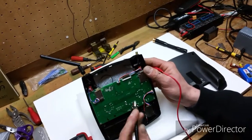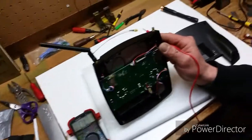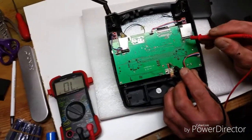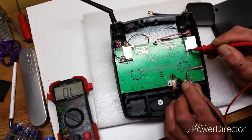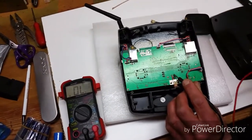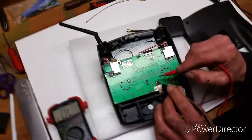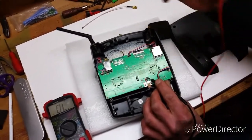Another thing you can do if you're really not sure is take one of your test leads, go to the main ground where the battery goes, and touch across here. It's not beeping — not beeping. You can run all the way across. There you go. There's also another one here. And it also should, from the battery to the outside — boom. So now we have signal going through the whole thing. You can also do that over here.